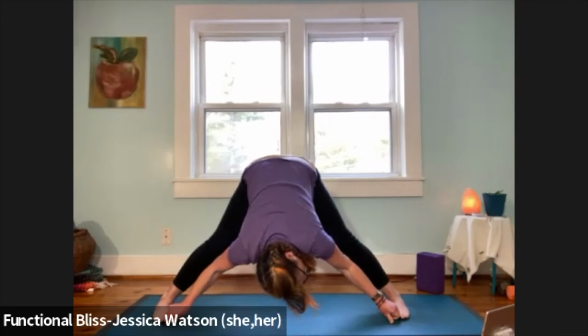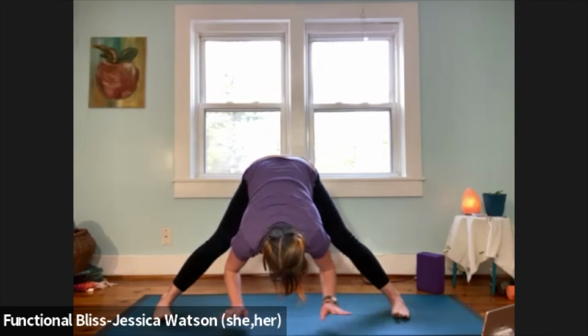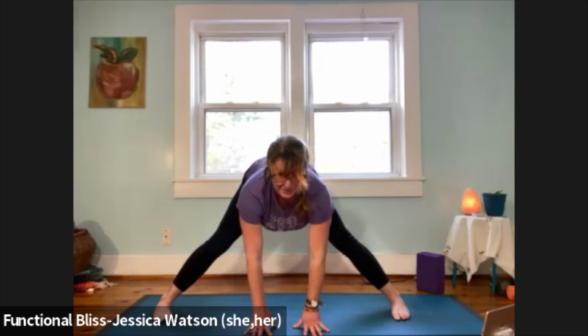Take one more breath. Beautiful. And then when you're ready, release your hold from your big toes. Let your hands come back underneath your face. Press firm. Think that halfway lift. And then with that halfway lift, soften your knees just a little bit.